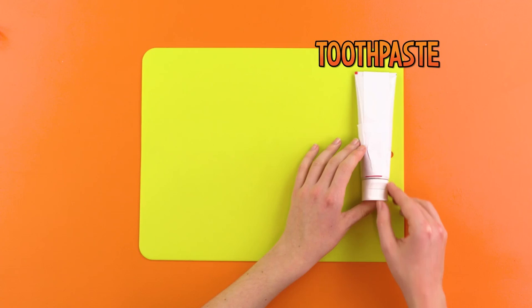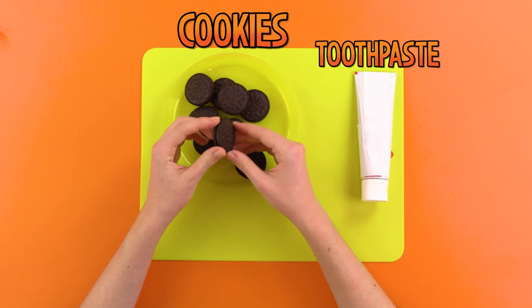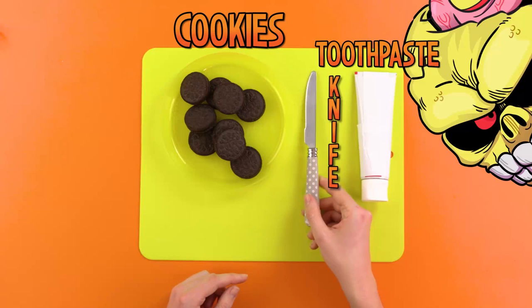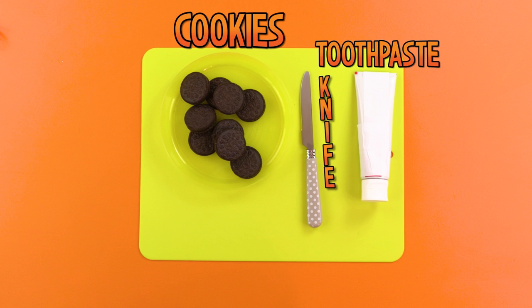He means toothpaste. I said silence. You shall also need some delightfully delicious-looking cookies. My favorite! Not for long, my cerebro companion. Finally, you shall need a knife, if you have the assistance of an adult of your species, or some other spreading tool. Like a chapstick? No, not like a... Will you be silent for once?